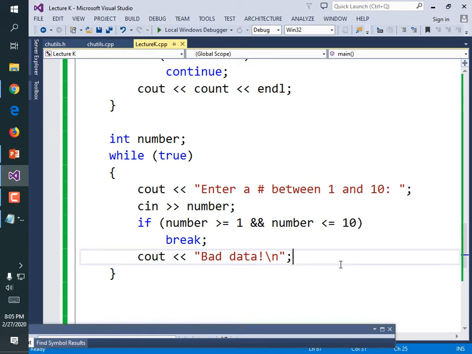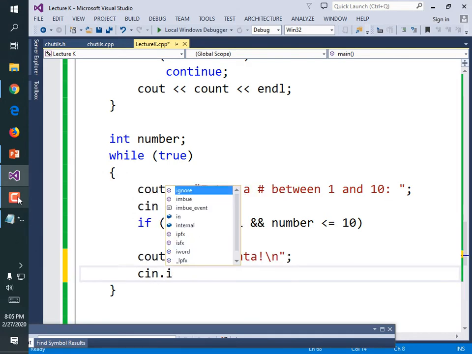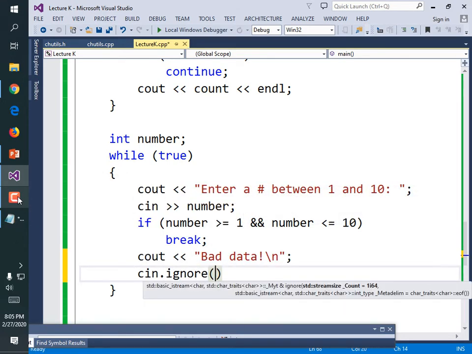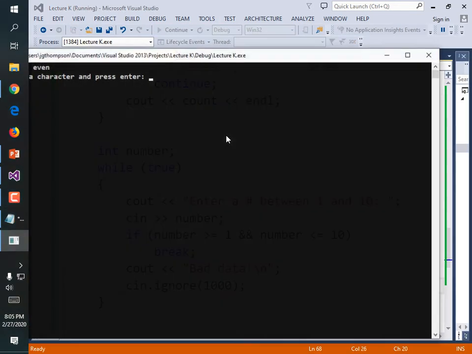And I've just about forgotten how to do that. If the PowerPoint shows us, we will. Oh, let's take a shot at it. cin.ignore. Make it like 1,000 characters. Hello was only 5 characters, so it would only need to ignore 5 characters, but I'm just going to say, ignore all the way to the end of the line or 1,000 characters, whichever you reach first.